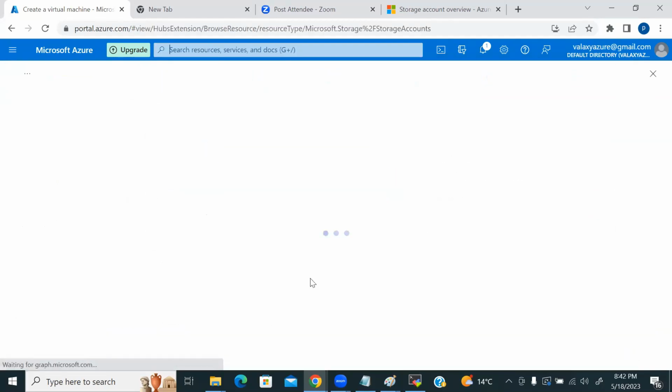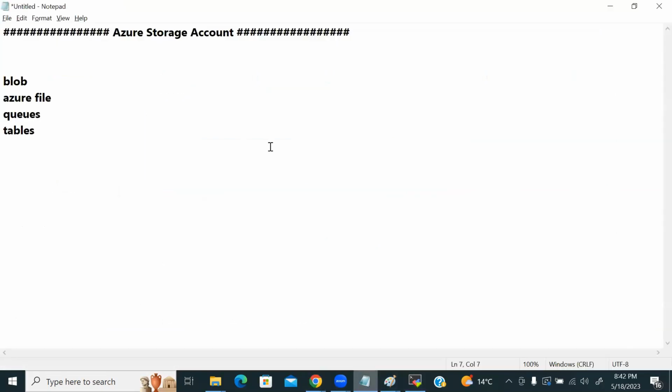So as I mentioned, whenever we create this storage, it acts as a reference in Azure. In AWS we have EBS storage, and in the same way S3 storage is also available. So this acts like S3 and EBS, and Azure Files is like an NFS file system, network file shares, and queues.